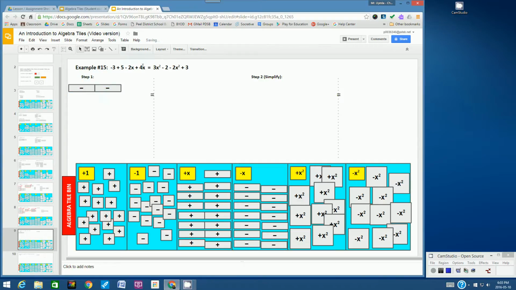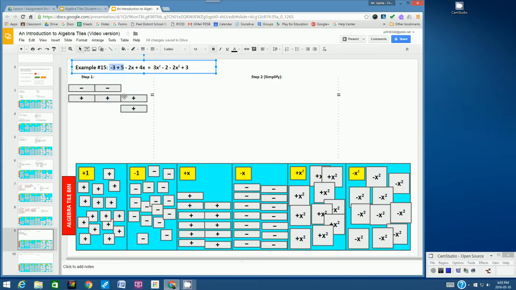Okay. And then positive 4x. So because this positive is a different sign from the negative, I'm going to line them up underneath to create zero models. So those are my 2. And then I need to bring a third. And then, because I don't have a lot of room, I'm just going to put this one underneath. Okay, so that's my positive 4x.